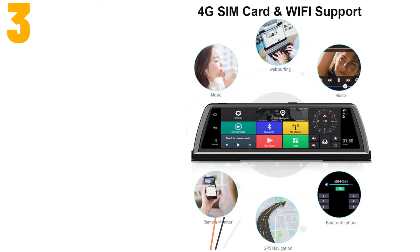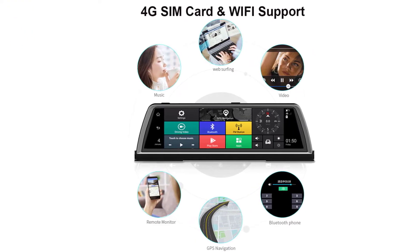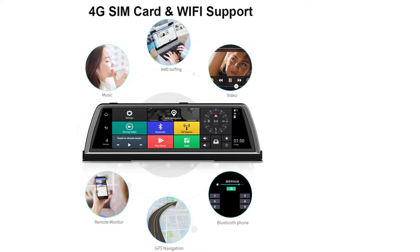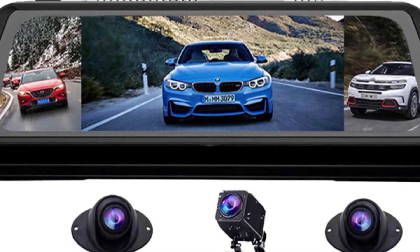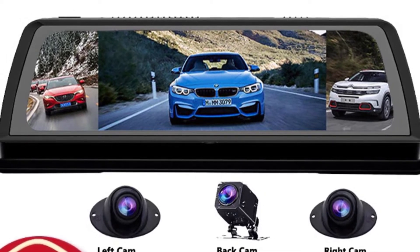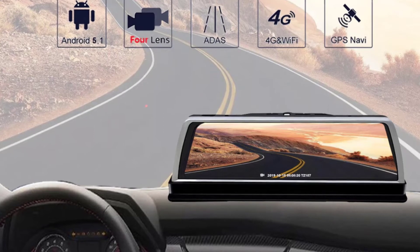Item number 3, we've selected the Android 5.1 Car DVR Dash Cam. Brand name: Wekshun. Chipset manufacturer: MT6735. Frames per second: 30. View angle: 170 degrees. Number of lenses: 4. Camera resolution: 1920 by 1080. Pixels: 1200 mega. Screen ratio: 16 to 9. Display size: 9.88 inch. Interface: USB 2.0. Display: IPS. Max external memory: 128G. ROM: 32G Samsung. RAM: 2G. Android version: 5.1.